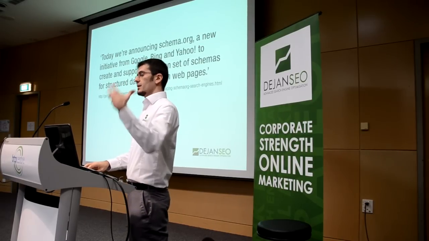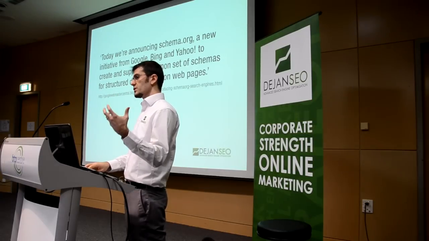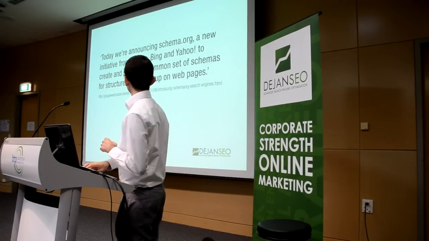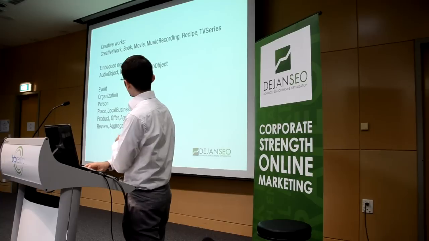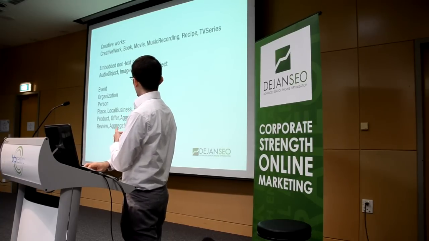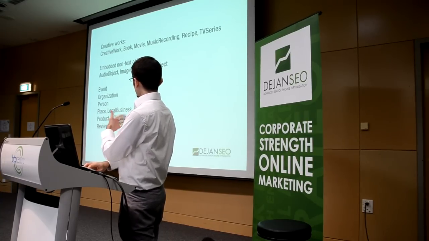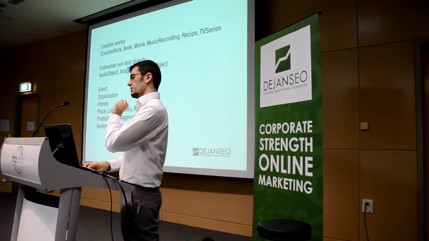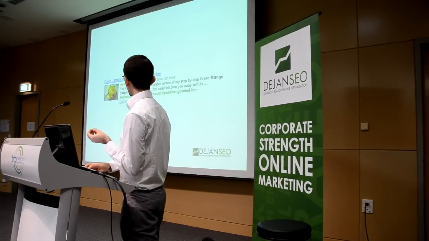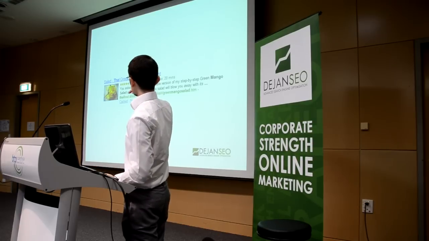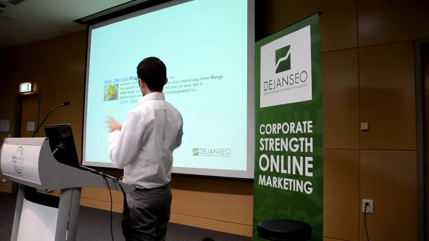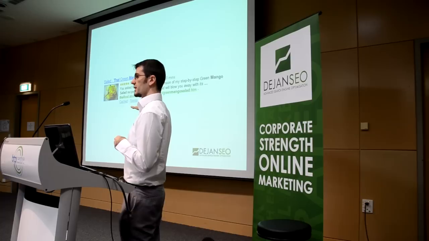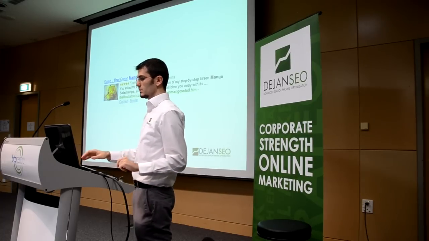Schema.org is something else that you should be researching, especially if you have product-based websites. This is the type of things that Schema supports. Even if you're not a product, if you're an event organization person, there's various other things you can get advantage of. And how this actually results is basically you get a little picture, you get the star ratings, you're aggregating user feedback, and you're presenting this. You've seen these results already in Google.